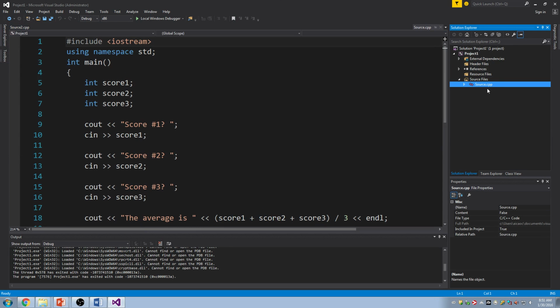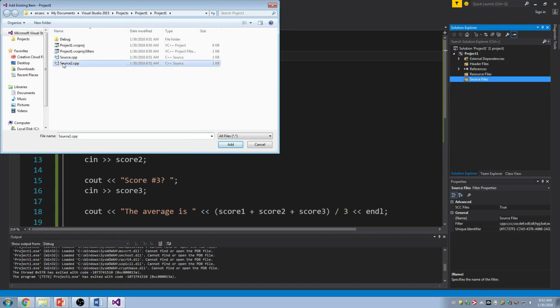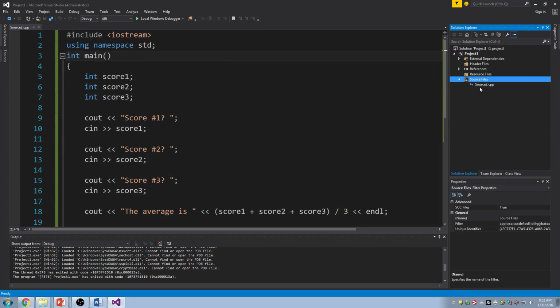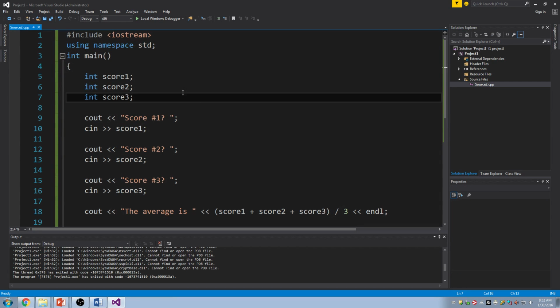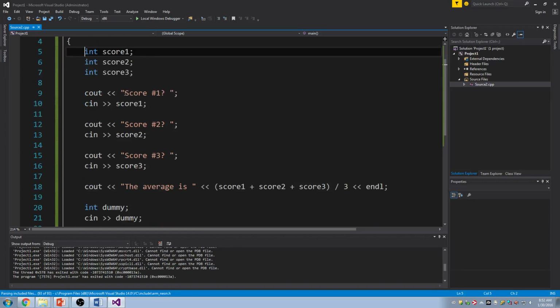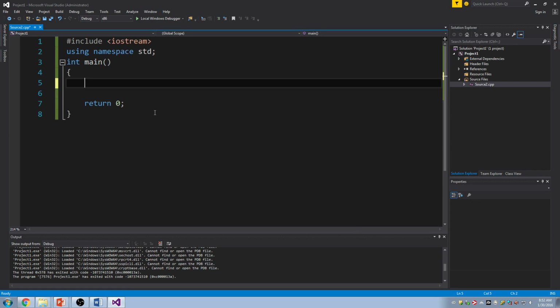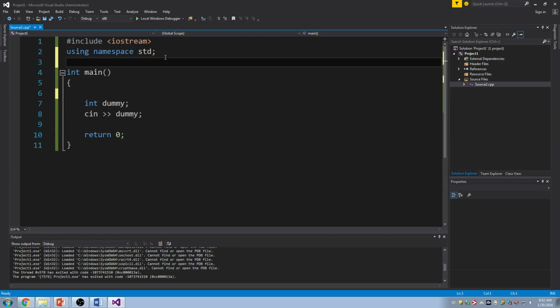And over here, I have this file in my project, and it's actually what's being compiled. I can just exclude it from the project, which will basically remove it. And then I can add an existing item, and I can add source 2 here. Now you have to make sure to double-click on source 2. And now I'm actually editing source 2. You can see what file you're editing on the tab. The reason I did that is it basically creates everything that I need already. It creates a program that has all the boilerplate code, all the stuff that you have to write every time, so it's a lot easier.